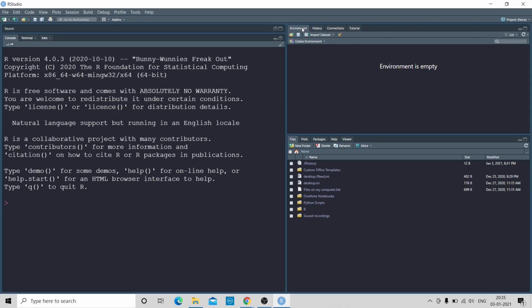So what is environment? Now, if I type a few things here, say I'm typing a few codes here, 2 plus 3, and I also assign a particular value to a variable. When I assign a value, that gets displayed over here, the variable as well as the value of the variable. I can also assign a vector of numbers. This is how we do it in R. C stands for combine. So you're combining 1, 2, 3, 4. All these numbers separated by a comma, and you click on the enter button. Now B will have all these numbers as its value. All right. This is how.